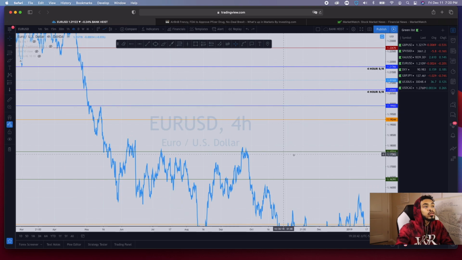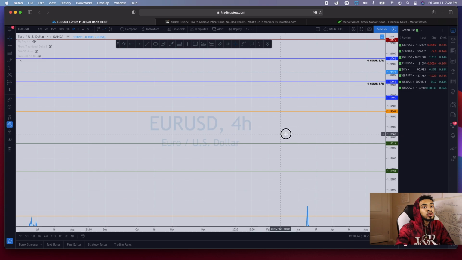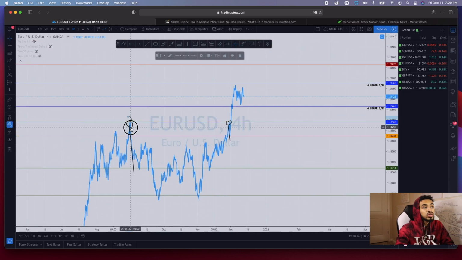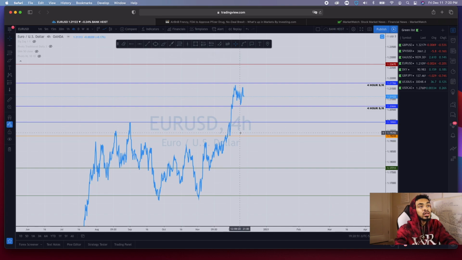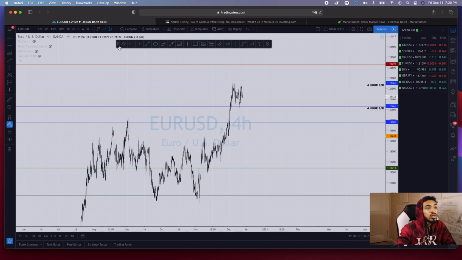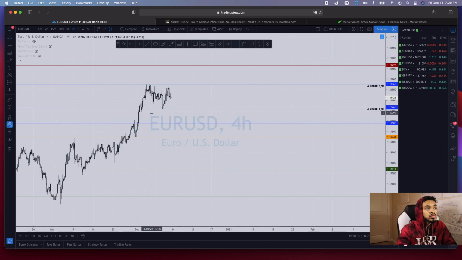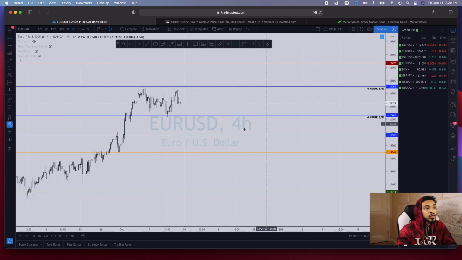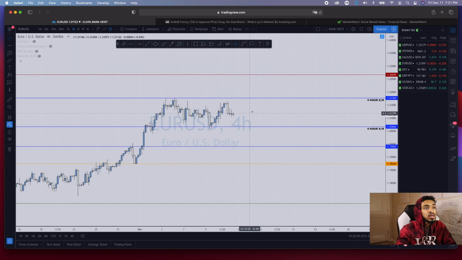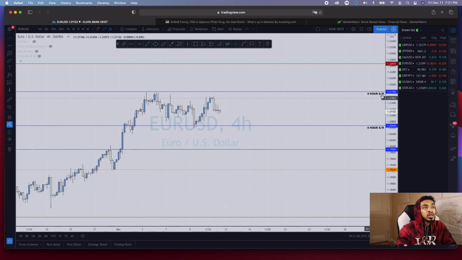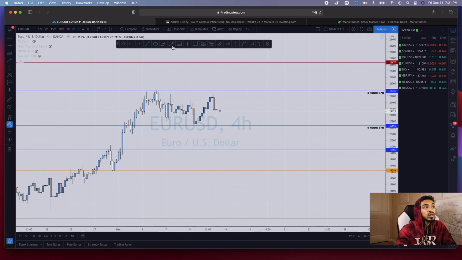So now that we have our 4 hour levels pretty much marked for where we are currently at in the market, we can go back to our candlesticks just so we can see overall price. And then if we want to add a few more, we definitely can. So we could see that we had our 4 hour level of support and resistance. This will be our ceiling right here. This will be our ceiling. This will be our floor in this case, right?